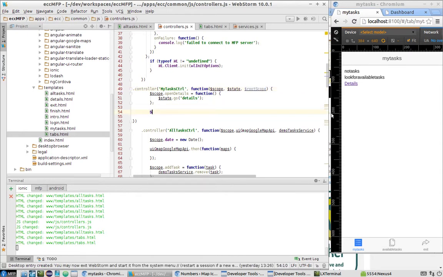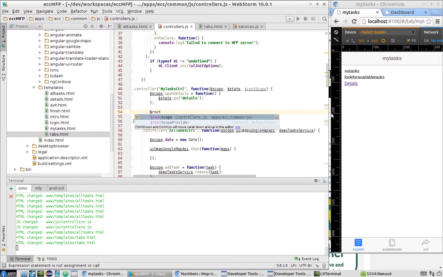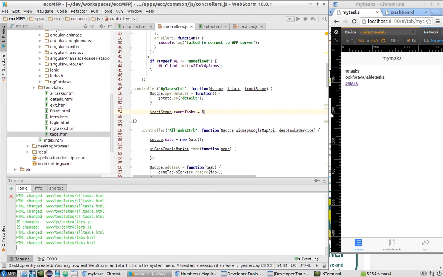So actually we will create this variable here. Let's check how it works. Yep, so it's working just as expected. If we change the count tasks, it changes the badge number. And the next thing for us will be to calculate it dynamically.